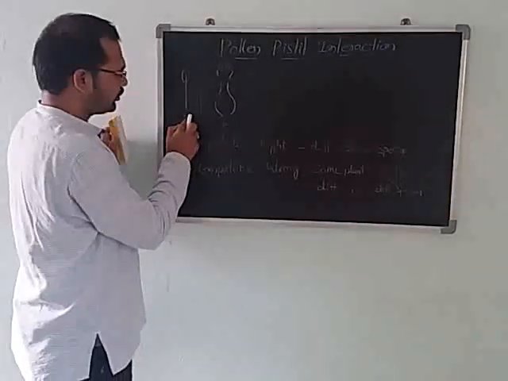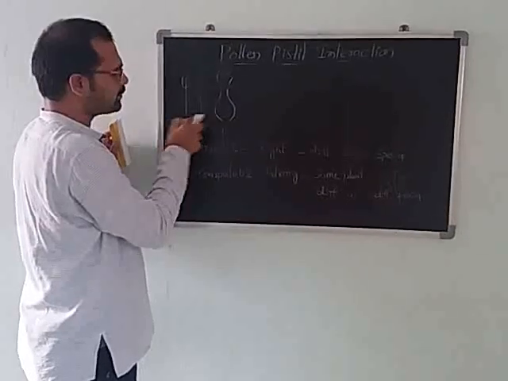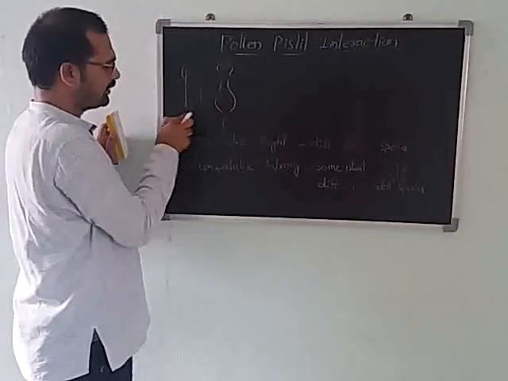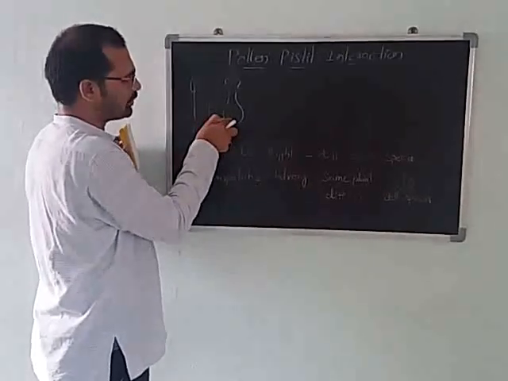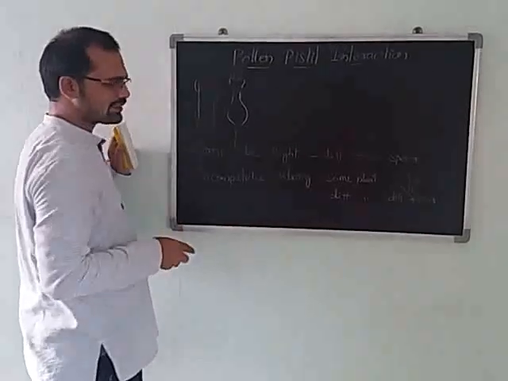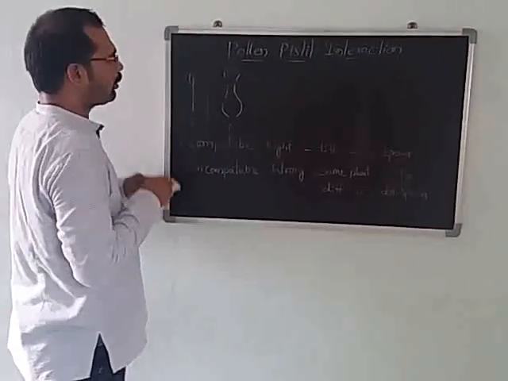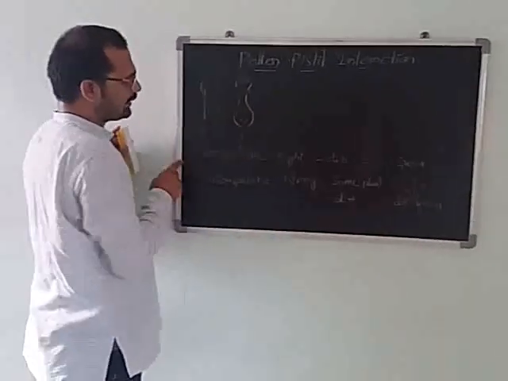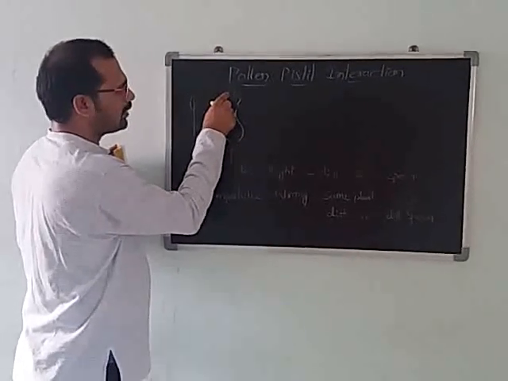Next, a different plant of a different species. Same species means right type. For example, the mango carpel and the tamarind pollen grain: this type of pollen grain reaching the stigma we call the wrong type. But anyway, once a pollen grain reaches the stigma, the pistil can recognize whether it is the right type or the wrong type.